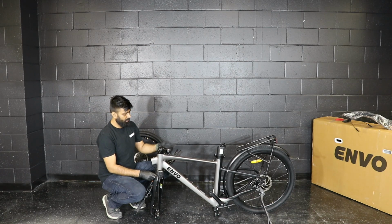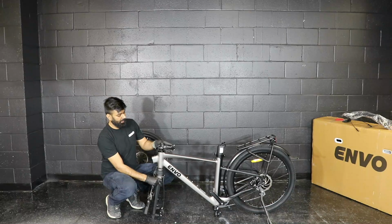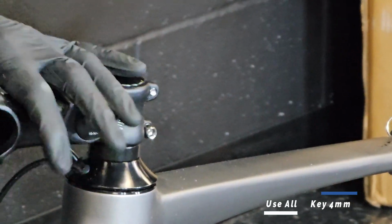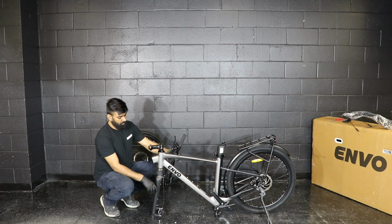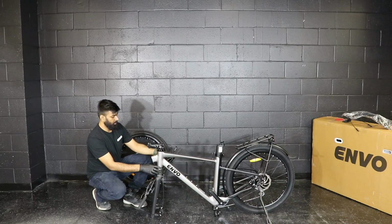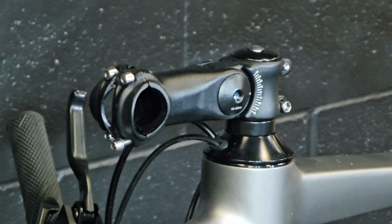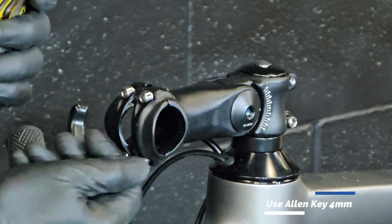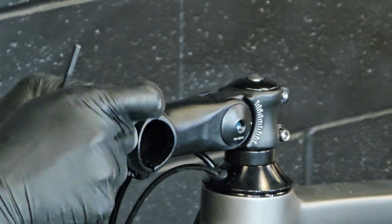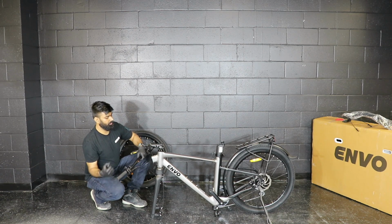So to install the handlebar, we need to take out these four screws first, but before that we need to make this stem face forward. One thing to know, every time you are installing the bike, you have to make sure the front fork has a brake caliper. It's on the left side of the fork. Moving forward, we will remove these four screws.